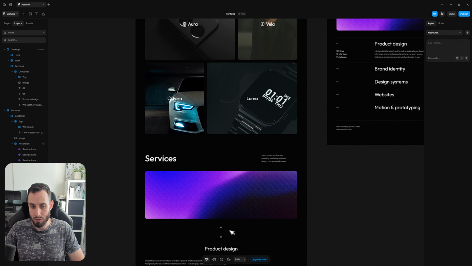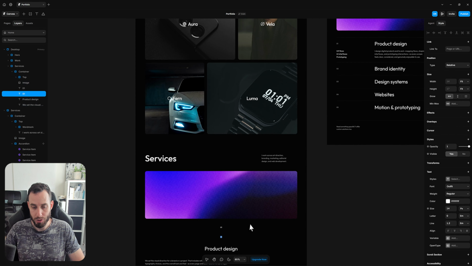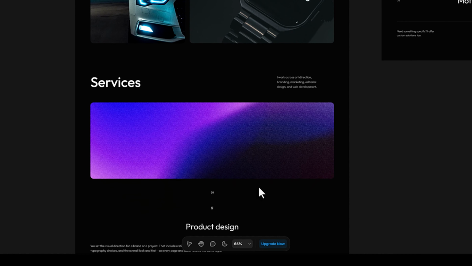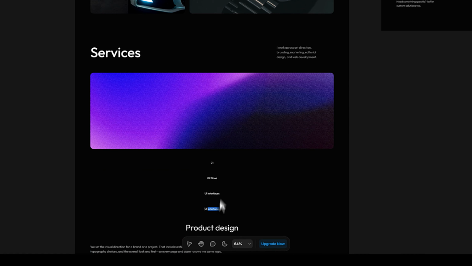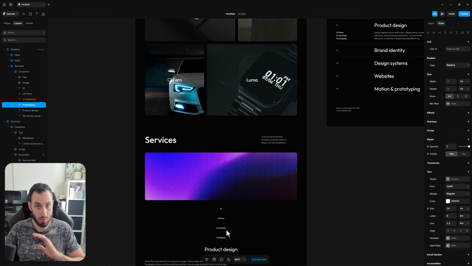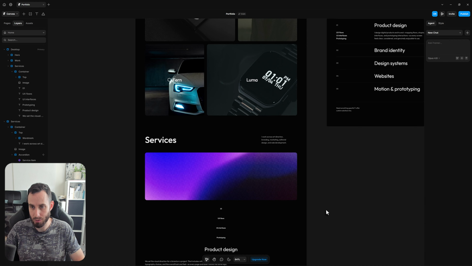And then let's change the text to, for example, UX flows. And then duplicate again and change this to UI interfaces. Duplicate once more and change this to prototyping. You can change the text to whatever you want. This is the example I'm using.